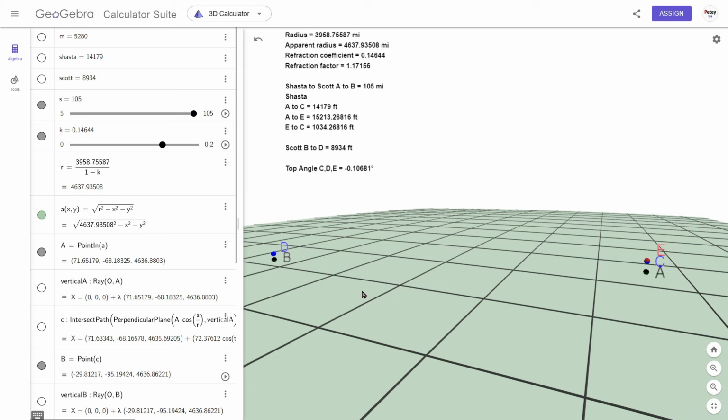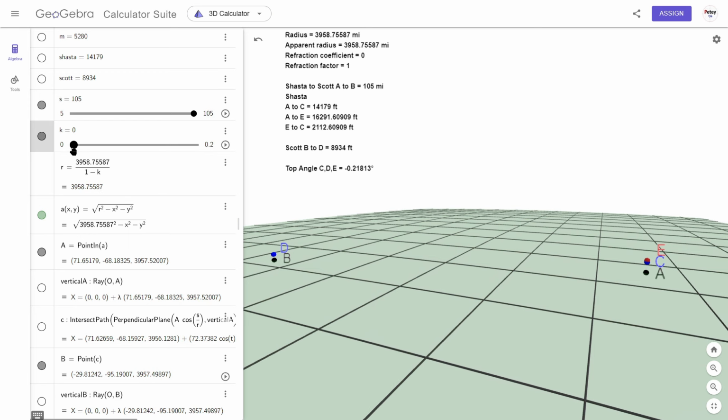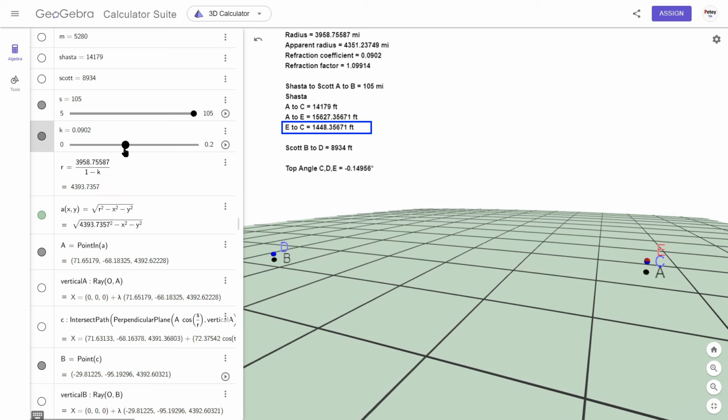Because the surface of the globe is curving away equally in all directions, the horizontal that was established by the observer's theodolite at point D extends far above the top of the much taller Mount Shasta. Without any refraction, that's to say there isn't any atmosphere for light to bend in, the intersection point at E is much higher. But gradually increasing this coefficient will make it appear to the observer that Mount Shasta is gaining in height, lessening to some extent the effect of curvature.